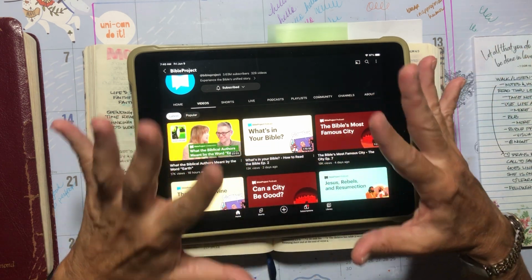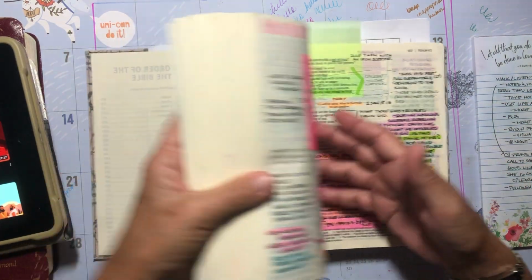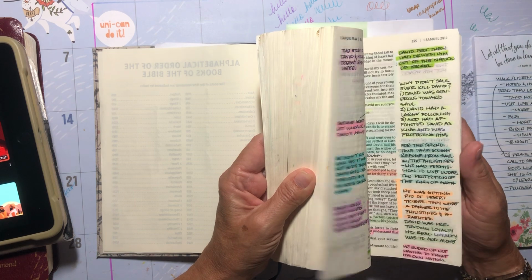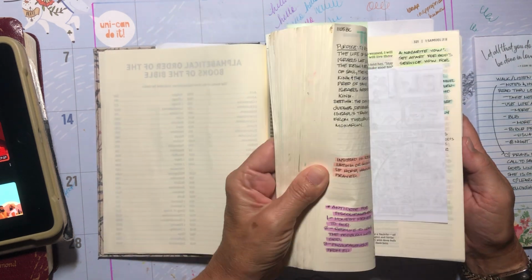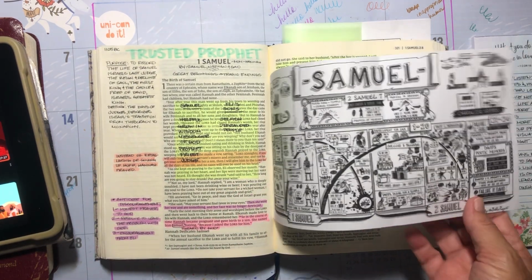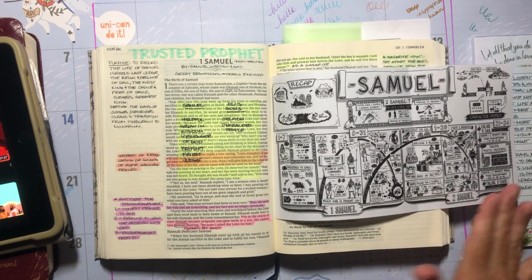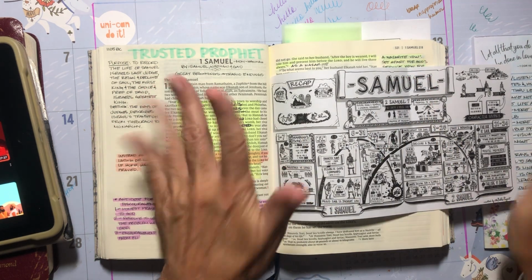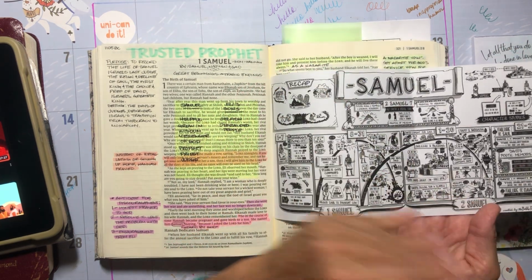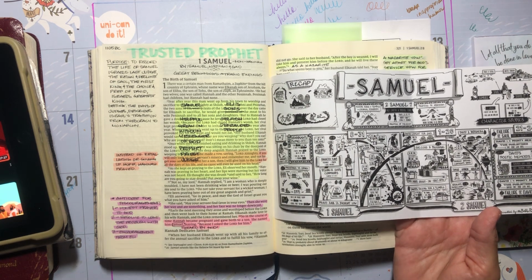So it has all kinds of visuals. And let me show you in here. Where did I have it? In Solomon. No, not Solomon. It was about Samuel. Okay. So in Samuel, right here, this is from this visual, which I love so much. This is the visual for Samuel, book 1 and book 2. It was originally one book. They split it into 2 anyhow. So they have this whole huge, beautiful cartoon, right? But it explains almost every important aspect of the sections in the Bible. And I find this so, so helpful.